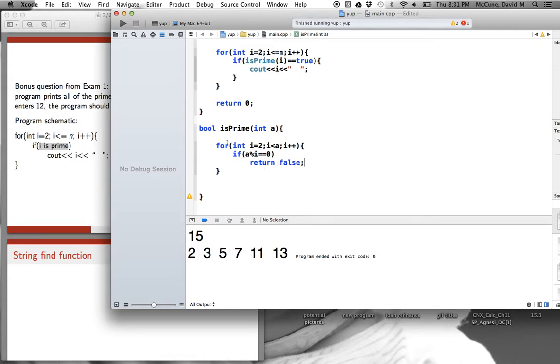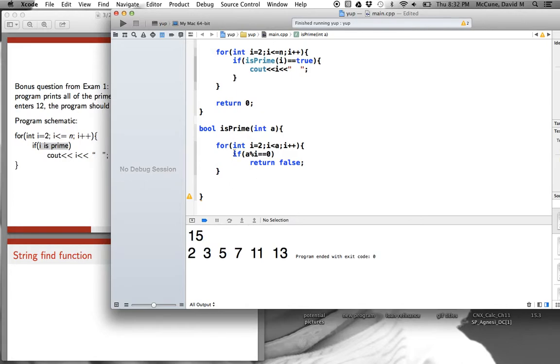Okay, so what is this for loop going to do? It's just going to march number by number, starting at 2 up until a minus 1, and check if any of those numbers are divisors of a. And if you find a single divisor, then you will enter this if statement and you will return false, and the function and this loop will just stop. Okay, so I've mentioned this before, but keep this in mind. As soon as a function encounters a return statement, the function stops. So therefore this for loop will also stop.